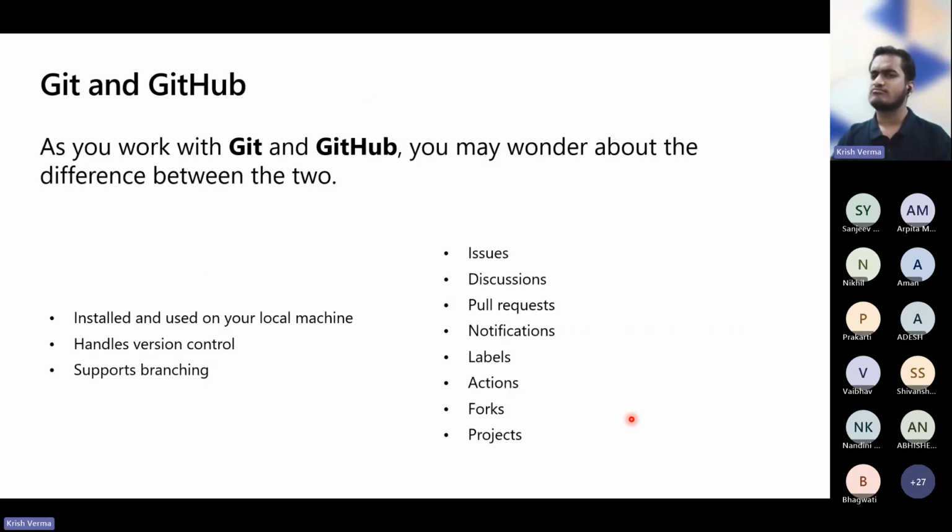Okay. So what is Git and GitHub? They both sound very similar, right? So first things first, Git and GitHub are not the same. Git is a technology, whereas GitHub is a platform. Git is your VCS. In Git you run your commands, and in GitHub you upload your files.